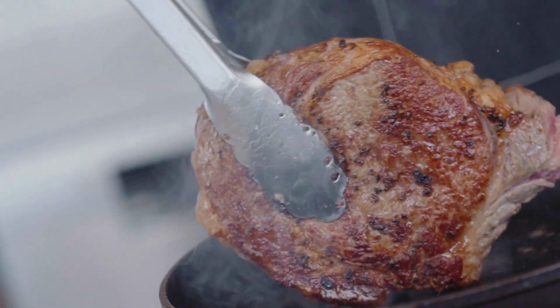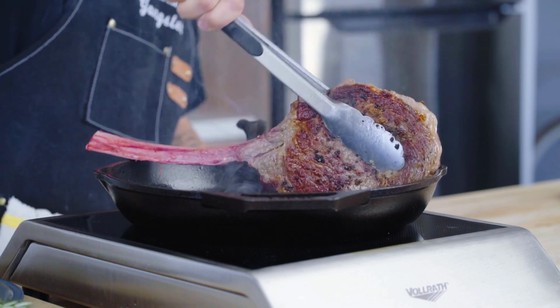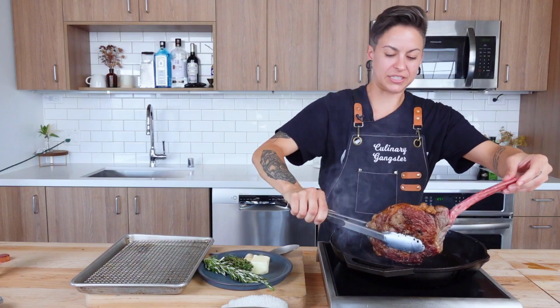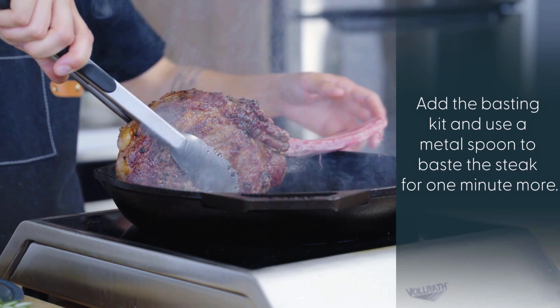Eventually, you will have to sear the fat cap on your enormous tomahawk steak. You don't have to do it for 30 seconds, but just make sure it looks nice and crispy. When you are sure that your steak has a beautiful crusty sear all over the outside, then we're gonna put it back in the pan on low heat.